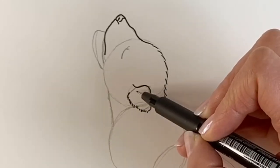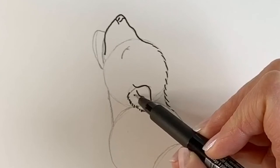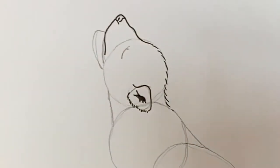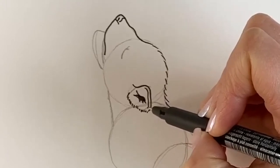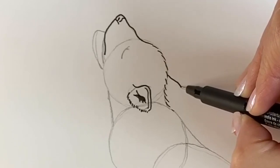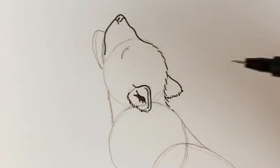And then now for the inside part of the ear — that comes in and round, and then another part coming down just like that. I'm going to colour in the centre part there to show that it's in darkness. And now I'm just going to do the edge of the ear, just like so. I'm also going to do the ear on the far side so you can just see it poking out, and it's going to be furry — just adding some little furry bits onto it.